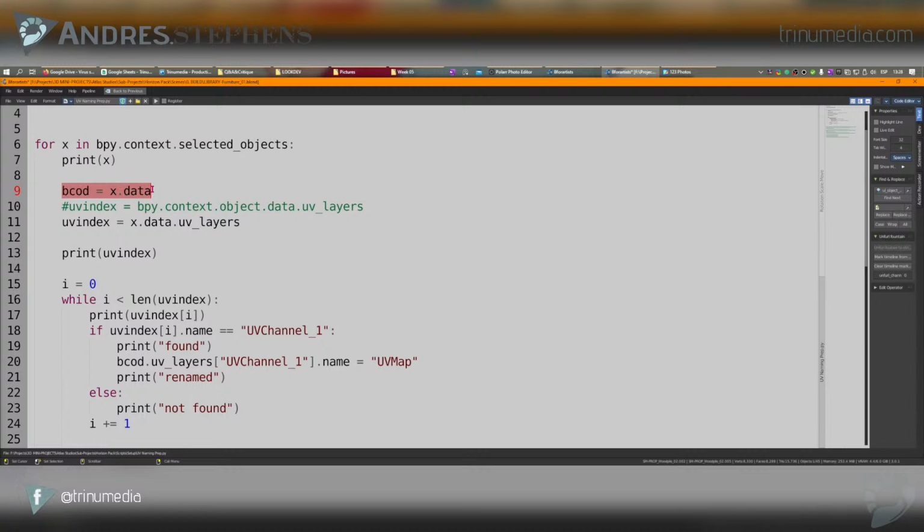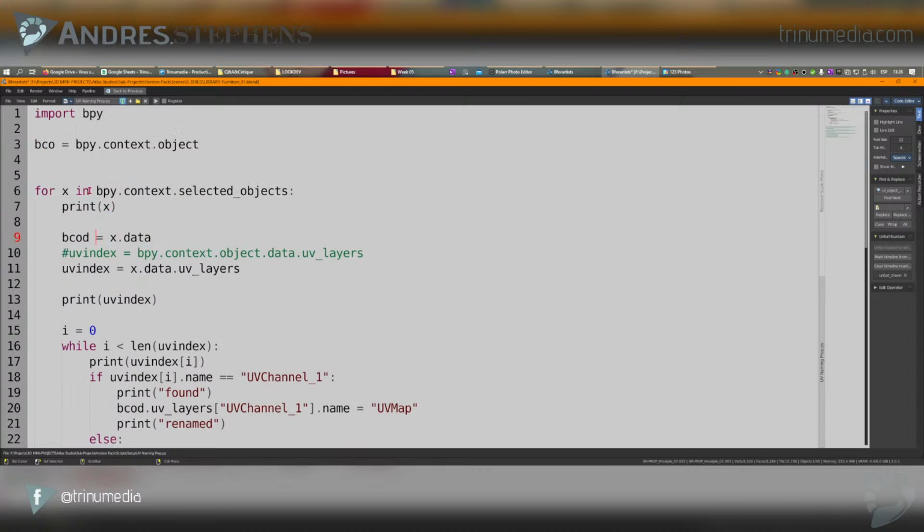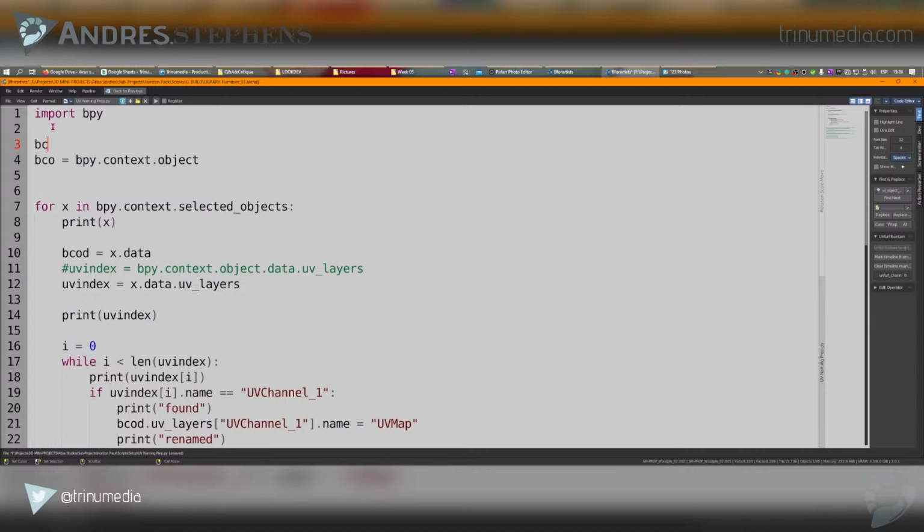So this is just a variable, yeah? Variables are kind of like, just to make things a little bit easier to write. So for example, instead of writing bpy.context, I would write, for example, bc. bc for bpy.context. So in this case, instead of writing this over and over again, I'll just write bc. And this would take the variable there, and this would read what that says. It's just to help you save time for later.